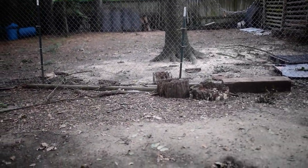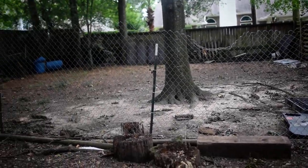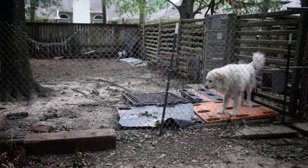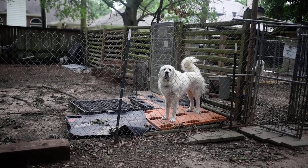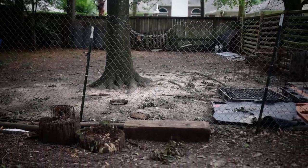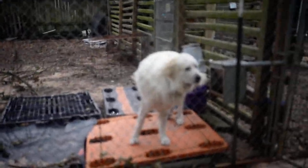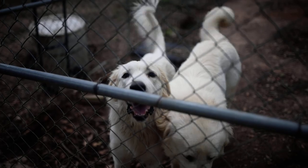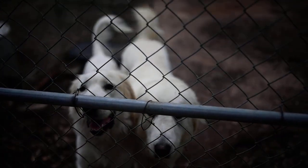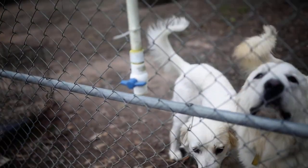There's no one in here, but usually there's one dog per enclosure, which we can see over here with another large enclosure and one dog right here. Hello. Look at that tail wag. These are some happy dogs with lots of room. All right. Well, just even going on a walkthrough, we can see these are some really happy dogs with lots of space. And I'm glad you're getting to see firsthand for yourself the conditions of this place, because there's nothing here to indicate they're anything but great situations for these guys.